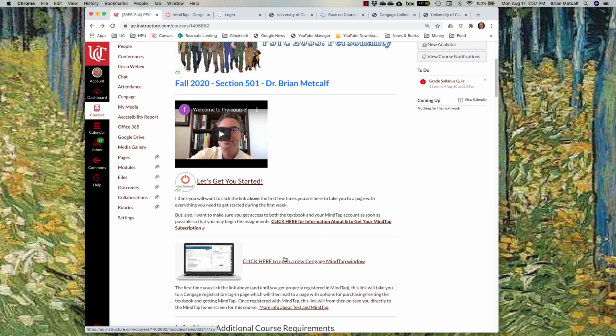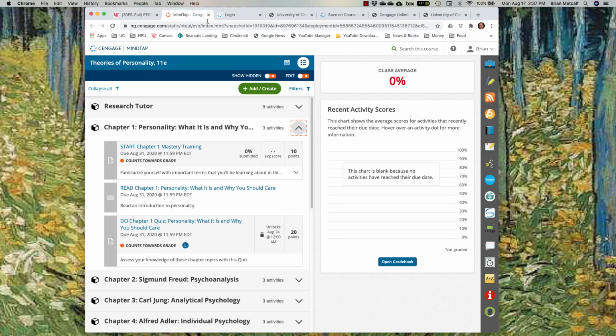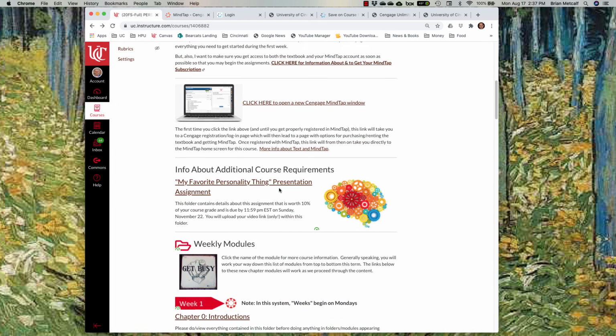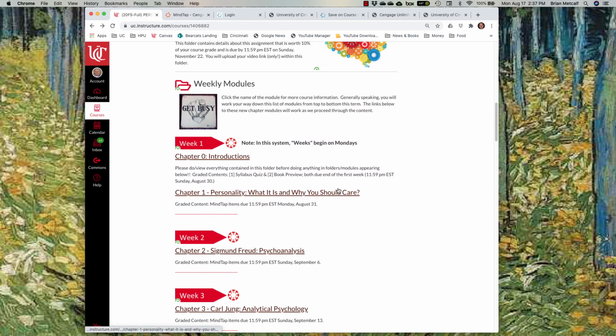This is going to be probably, for me, the handiest way I know of to go into MindTap each time. Of course, one option is to bookmark MindTap and go directly to it. You can set that up in your browser as you normally do, but that's always going to be one option. Another option, since I'm showing you stuff, is in any given chapter.